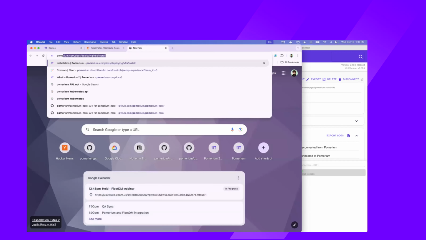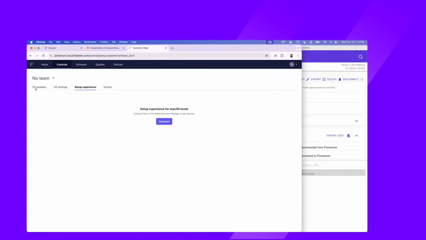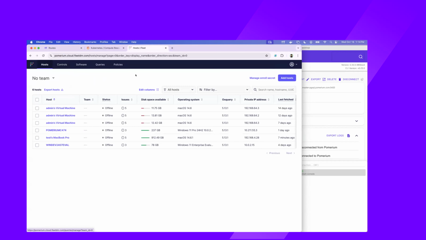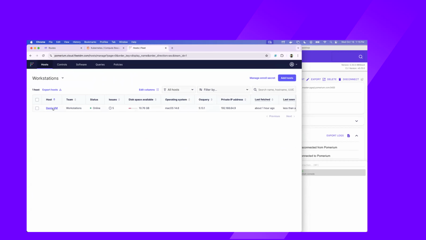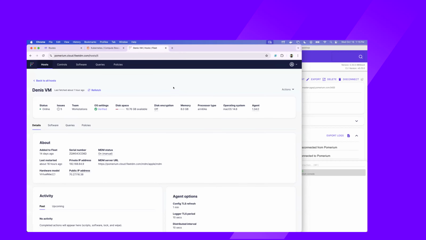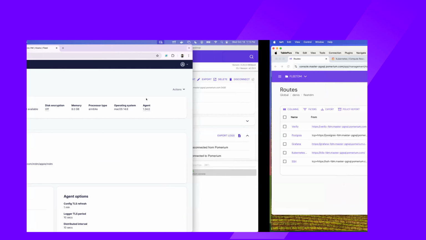If I go to FleetDM, which is open source mobile device management, I have another machine that is actually enrolled into the MDM, meaning I can use my corporate MDM policies to push certain restrictions on the device itself.